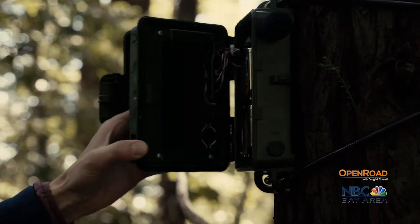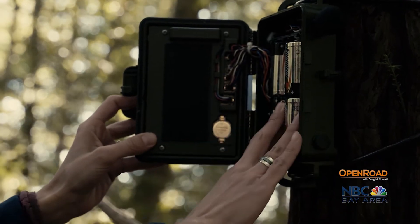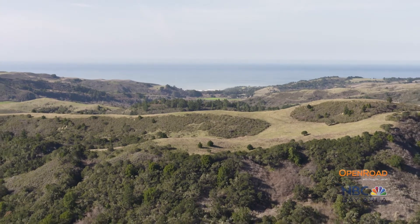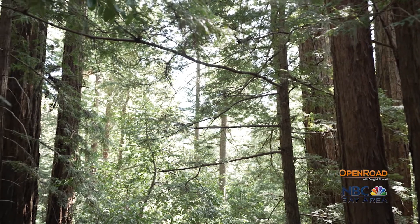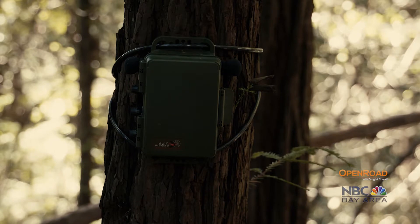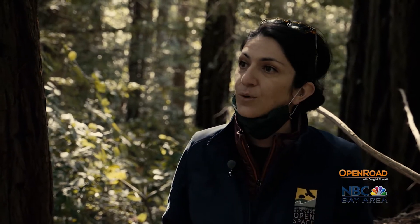To find murrelets out here, Corrine listens more than she looks. This is an acoustic recording unit, what we call an ARU. These high-tech ears can be here when Corrine can't, picking up the distinctive calls of the murrelets when they fly to and from the sea to feed. It tells us a lot about the distribution and the activity of the species and their population, and all of these little pieces of information really help us as managers understand how we can better support them.